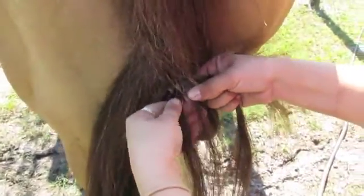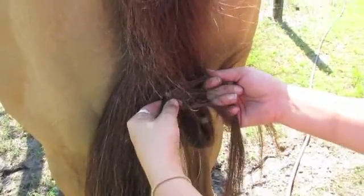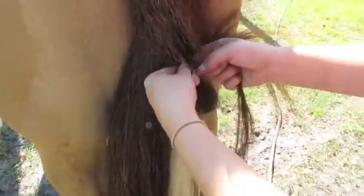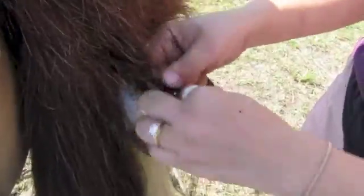Once you've got it snugged up against the tailbone, you're going to make those 2 pieces into 3 pieces. Take a little bit from each piece to make 3 pieces. Then you're going to braid, pulling snug while braiding. Make sure it's a nice snug braid too, but don't pull too tight as to make the horse uncomfortable.